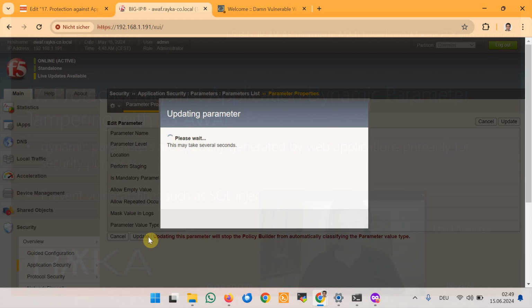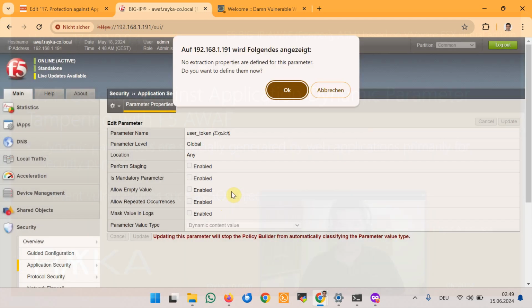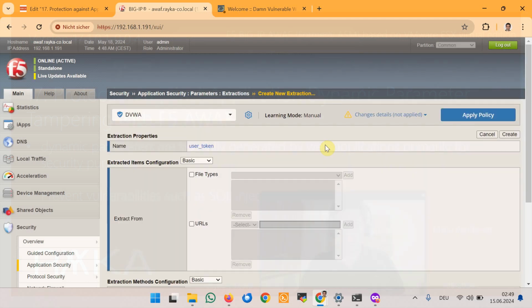And when you update, you will be prompted to configure an extraction property. This step assists F5 Advanced WAF to know where this traffic should be monitored, enhancing its ability to protect against tampering. And then OK.